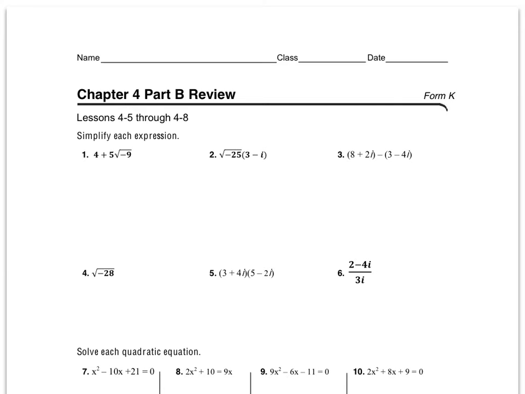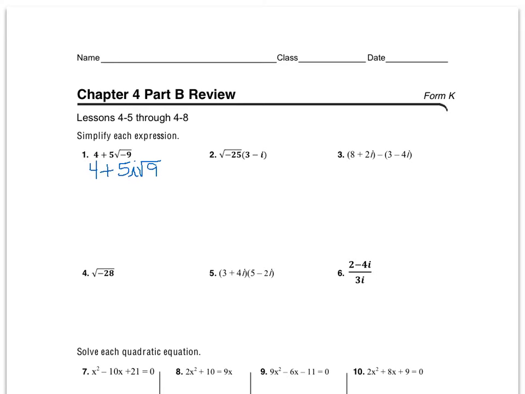So looking at number 1, right now the first thing I see is that there is a square root with a negative inside. And we know that we don't want to deal with negative square roots. So we're going to take out the imaginary number and turn that into a positive 9. So we have 4 plus 5i square roots, and now that 9's positive. All I did in that first step was I recognized that the 9 was inside of the radical and it was negative. So in order to turn it positive, I brought the imaginary number out front of the radical. And already in front of the radical was a 5, so they multiplied together to get 5i.